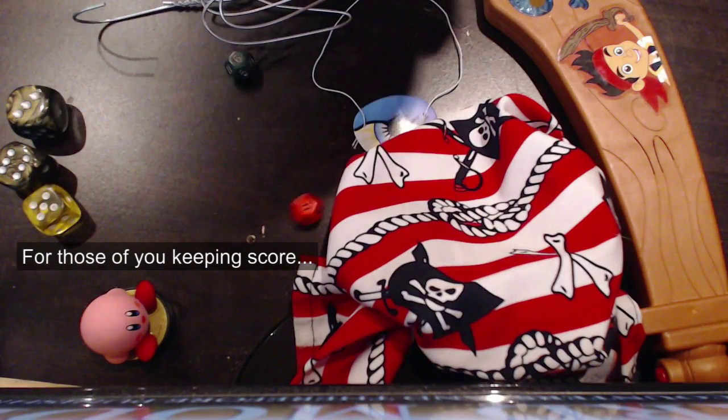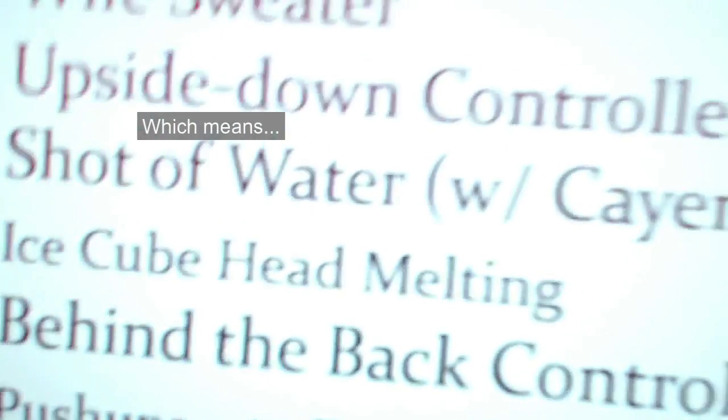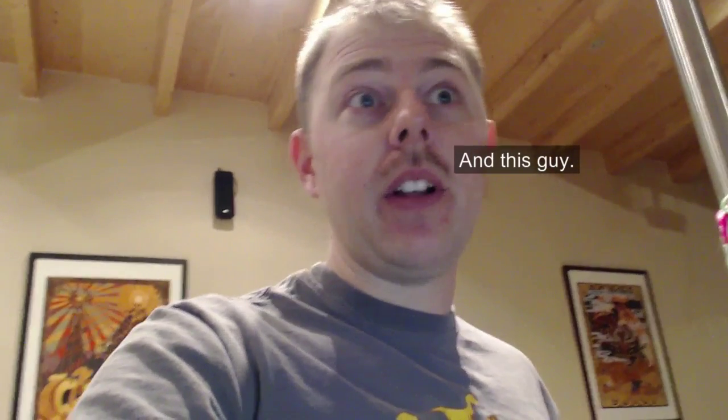And then one more here, we got a 6 and 11 for 17, which is, for the first time ever, a shot of water with cayenne pepper in it. So you will have all of that to look forward to, some sort of ice cube contraption on my head with all the ice that I can safely load into it, and we'll get a little bit of hot in there with the cold with the cayenne pepper as well.